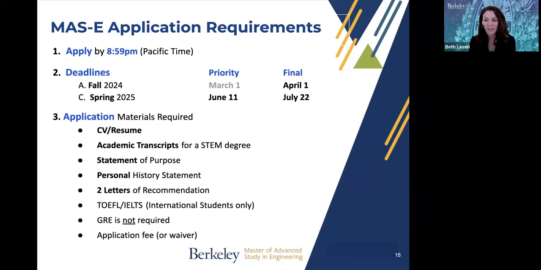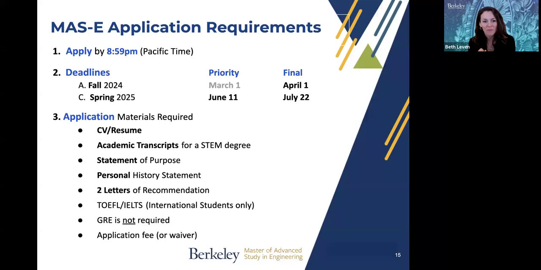And I'll talk a little bit about advice for that too, because you can really set your recommender up to have a really easy time giving you a really thorough and complimentary letter of recommendation. And again, we want something here that is not reiterating what's in your transcript. So for example, a good letter of recommendation may be by a supervisor, either for an internship or in your work, but somebody who can comment on your capacity for graduate study.